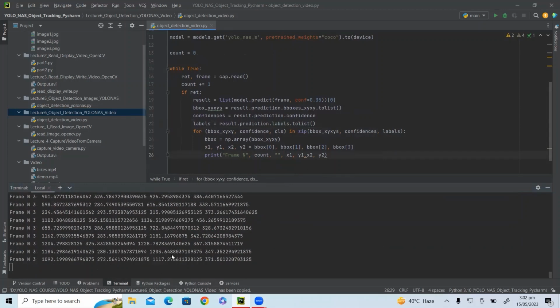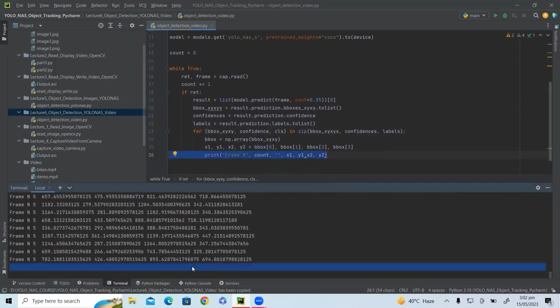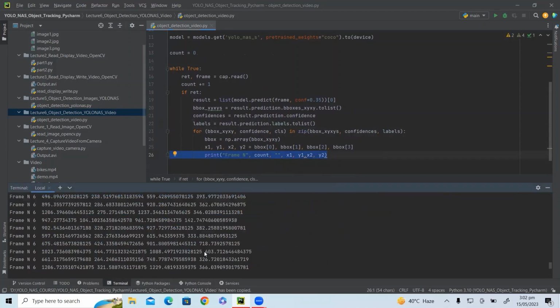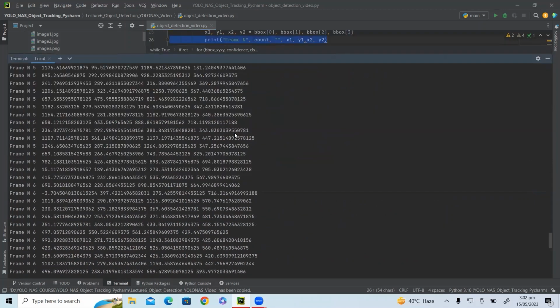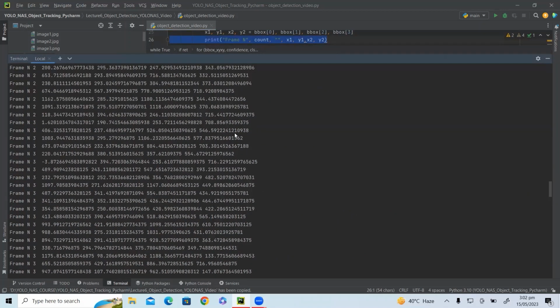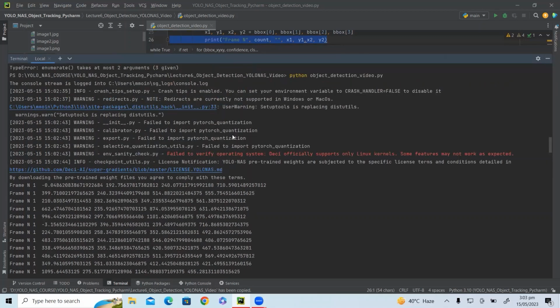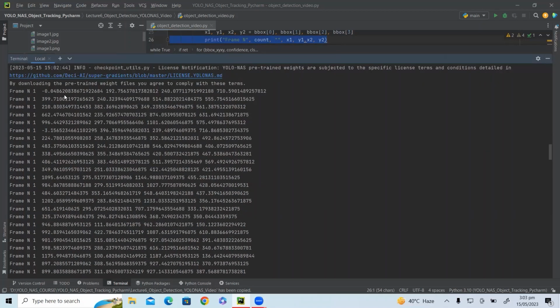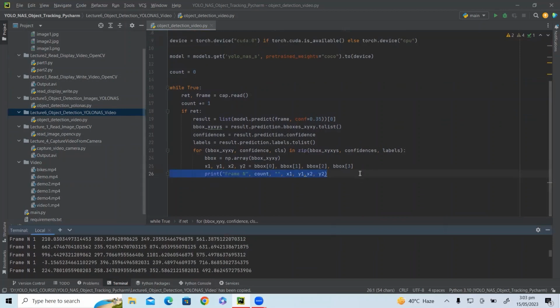Now you can just see, let me just pause the video. If I scroll it up, you can see over here that for each detected object, we are getting the bounding box coordinates, but these values are in the form of float. These are the x1, y1, x2, y2. So we just need to convert these values into integers.